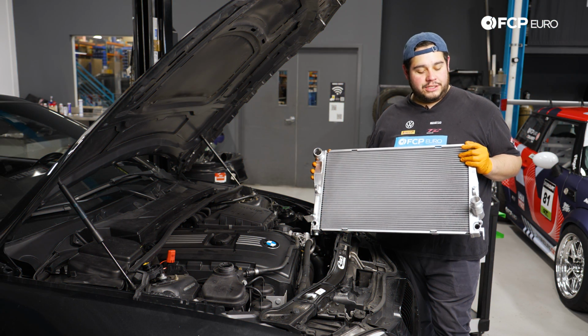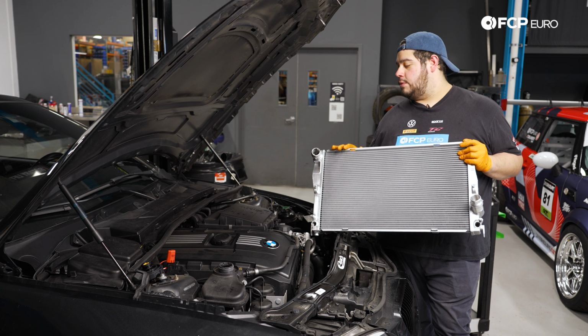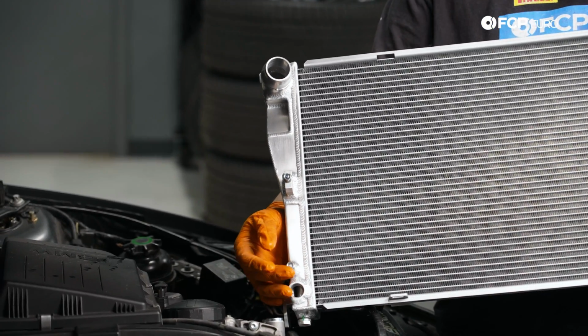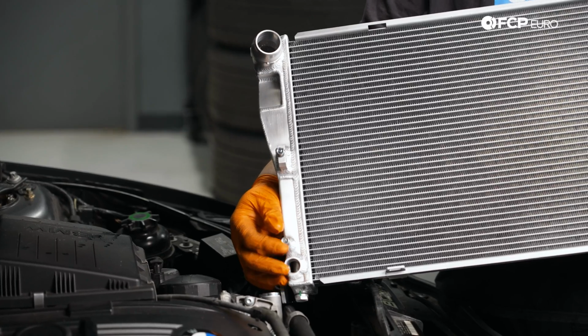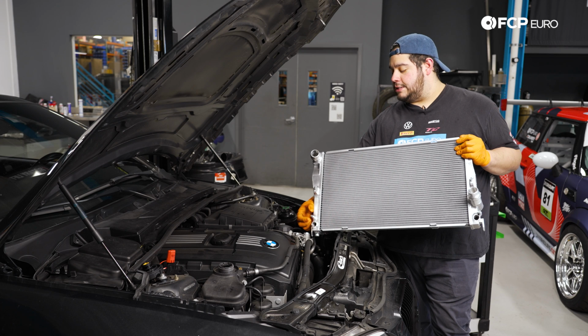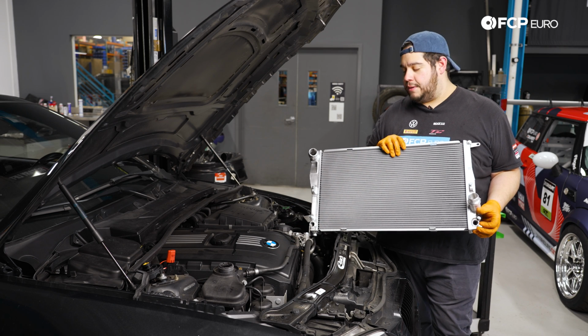All right, we have our shiny new CSF aluminum radiator. It's time to drop this baby in. A couple things of note with the aluminum upgrade. You'll notice that some of the hardware, which was T25s on the old unit, is now hex bolts. So these are going to be specific for the all aluminum units, as the threads are different now. So you can either choose to leave these on as you send them down. These are going to be for the transmission cooler line, so you can pull them out whatever you like.